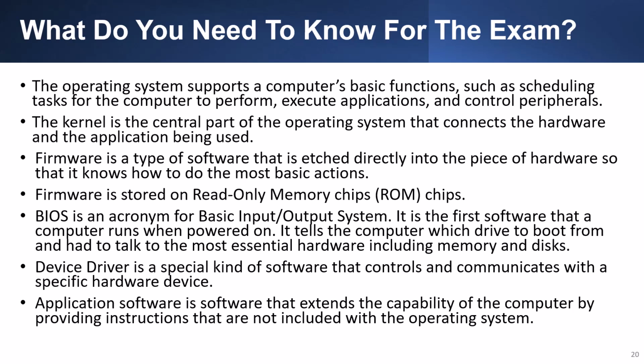It is the first software that a computer runs when powered on. It tells the computer which drive to boot from and how to talk to the most essential hardware, including memory and disk. A device driver is a special kind of software that controls and communicates with the special hardware device. Application software is software that extends the capabilities of the computer by providing instructions that are not included with the operating system.